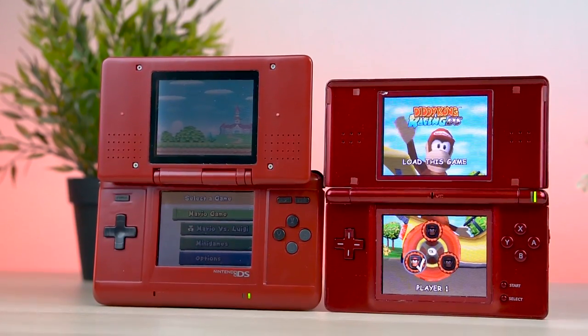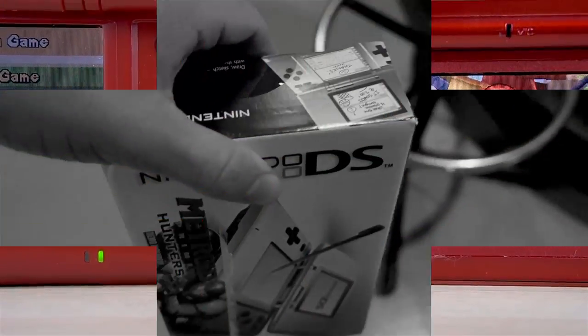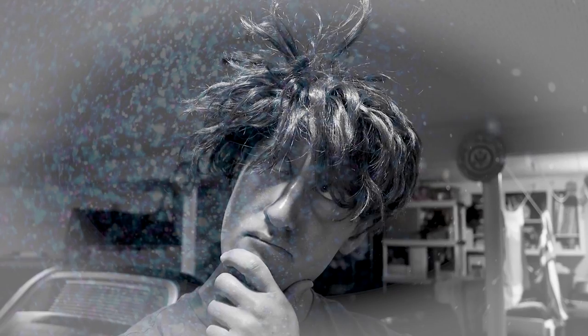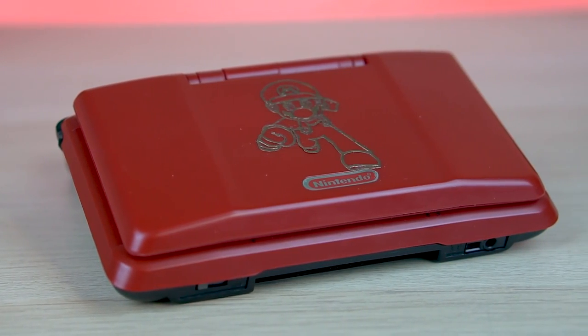Well, that my friends is my inner child that has always been available to get crafty and creative whenever I want. So allow me to tell you a little story about young Ray. Back in 2004 or 2005, before YouTube was a thing and modding wasn't really that big of a deal, Ray found some red DS housing over on eBay for about $10. When Ray spotted that red housing he was like, I should buy it, swap out that boring silver for a bright red color scheme — and not to mention a gold Mario sticker to top it off. And that is pretty much exactly what Ray did.